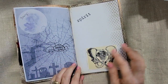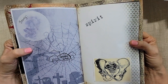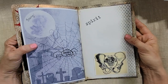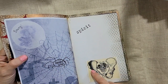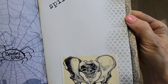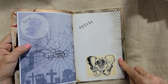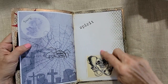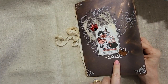Where do we wander? Oh, here's another word that I just stamped on. I had the word spirit, and I thought that went well with Halloween because it could be taken many different ways. But in this book, it means kind of like spooky, scary spirits and things like that. More anatomy here. I left some of the pages white. I didn't print them on both sides, but I did do some stenciling down the side to bring it into the theme of the book. Some browns and blacks. Just simple stenciling can kind of pull everything together. Plus, this leaves a nice place for somebody to write notes. Maybe to log what their Halloween of 2022 was like.